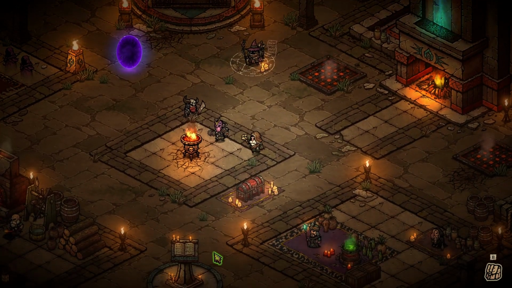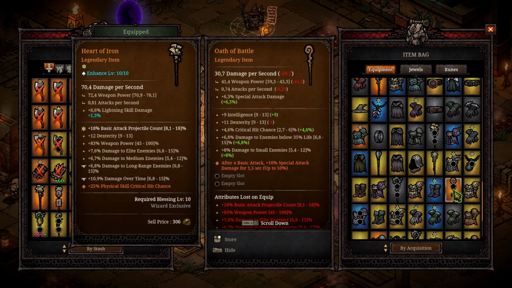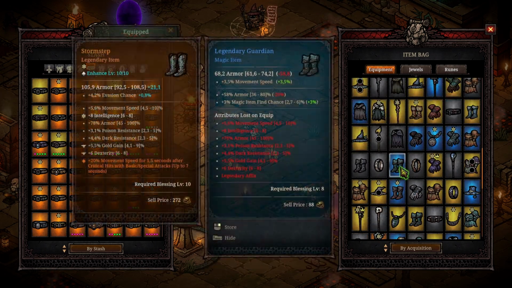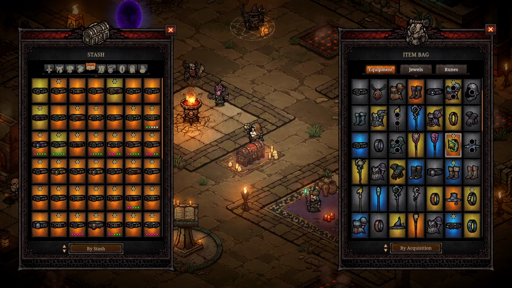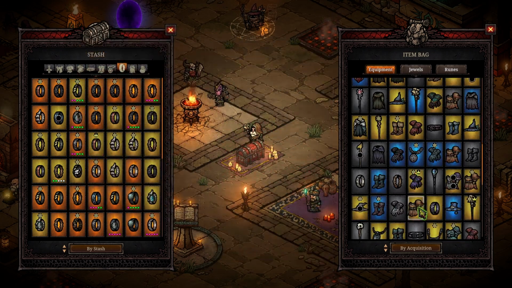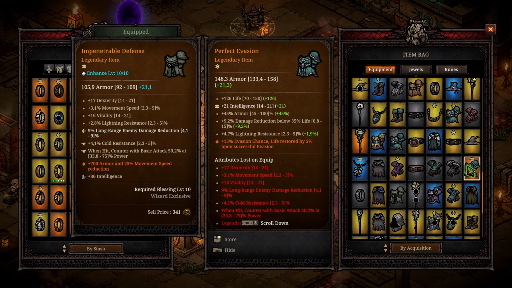However, I am going to pick some of them. I'm going to keep that staff because I'm still working through the achievements for the runes, so I'm going to keep that one, and I'm going to pick those that are a bit more rare, like this ring. And I think everything else we pretty much sell.